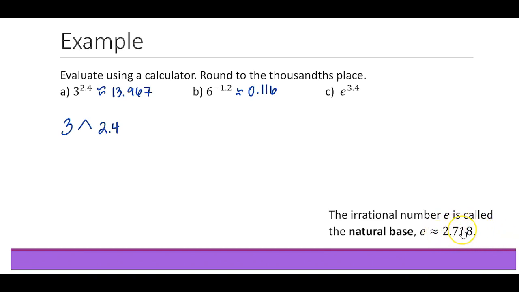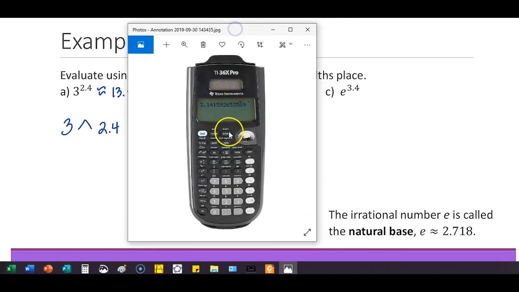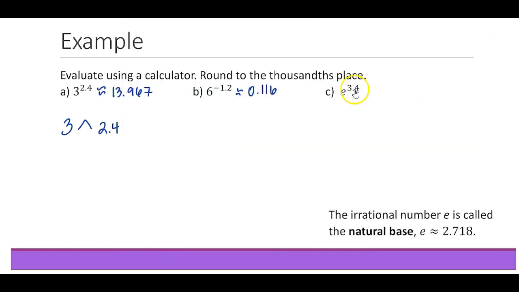So this is just an approximation, and we would not want to use an approximation to find e to the 3.4, because we have our calculator. There is a special button on a calculator for finding e to a power. I know this is really small, but there is typically an E button, usually off to the left-hand side, and sometimes you'll see E to the little power. If you have that, E to, in this case, 3.4, you will find is approximately 29.964.